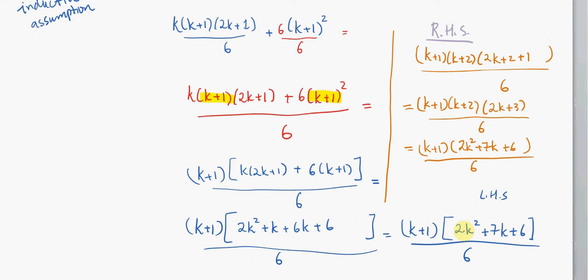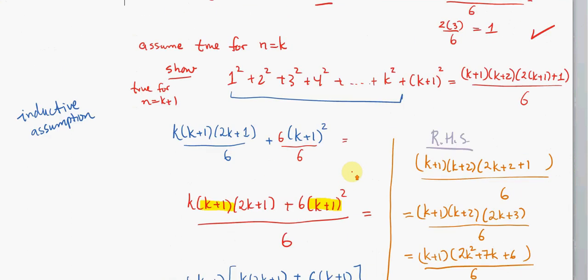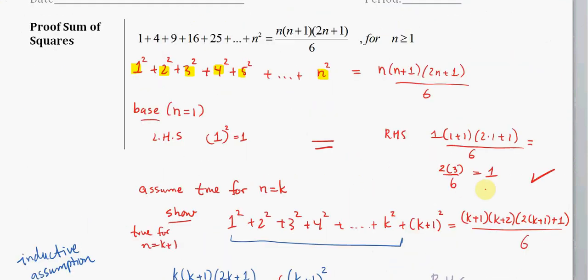Okay? So there's a lot of complicated algebra, or rather messy algebra. I wouldn't say it's too complicated, but it is messy. Don't lose sight of the fact, though, that what we're trying to do is make an assumption about a generic value, k, and show that using that assumption, our formula or our claim must also be true for k plus 1. Therefore, it's true for all values of n.